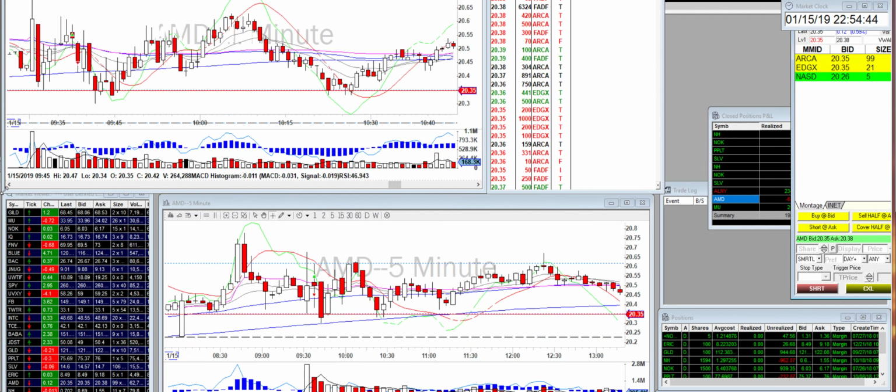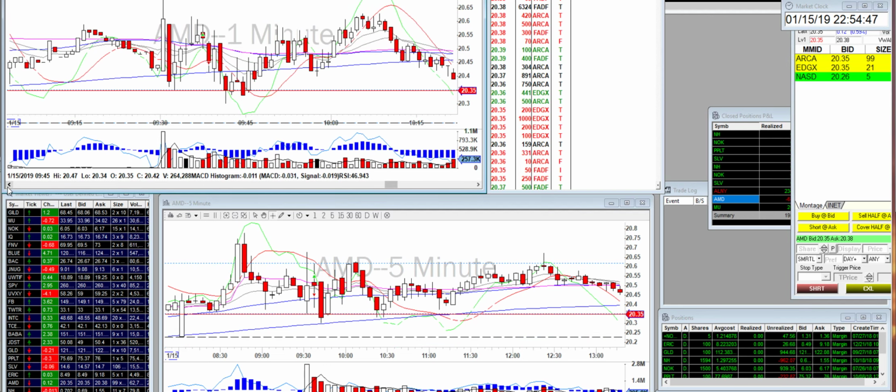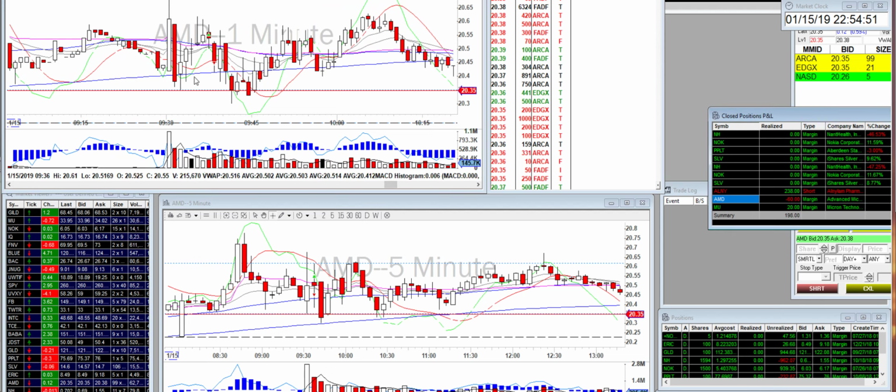For AMD, let's see what I did here. AMD was bad. Took 500 shares. I thought it was going to do an opening range breakout to the long side, but I think I totally screwed up on this one because in the first 5 minutes there's this long wick here. Obviously it didn't. There was a lot of selling pressure. Probably shouldn't have gone long, but I did, and then I got stopped out. I think this is another good indication here at the 36 minute mark, same thing, long wick, and actually it's a lower high. Should have went long there, so I paid the price, $60.